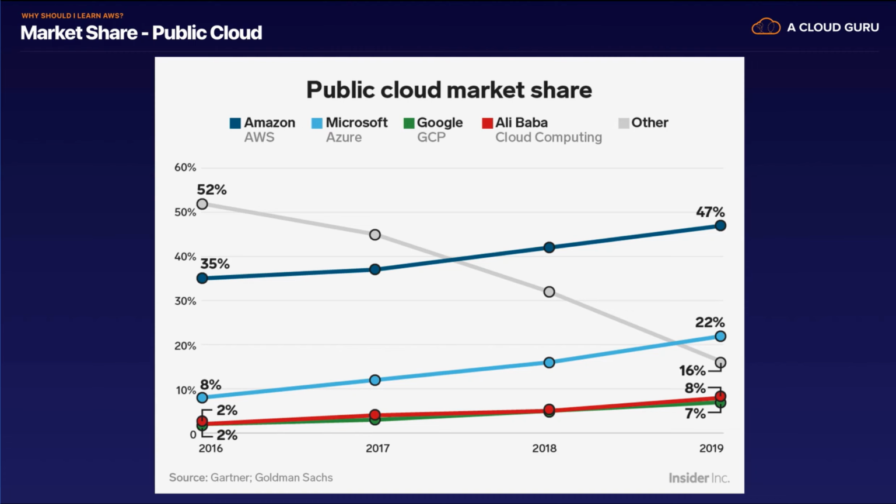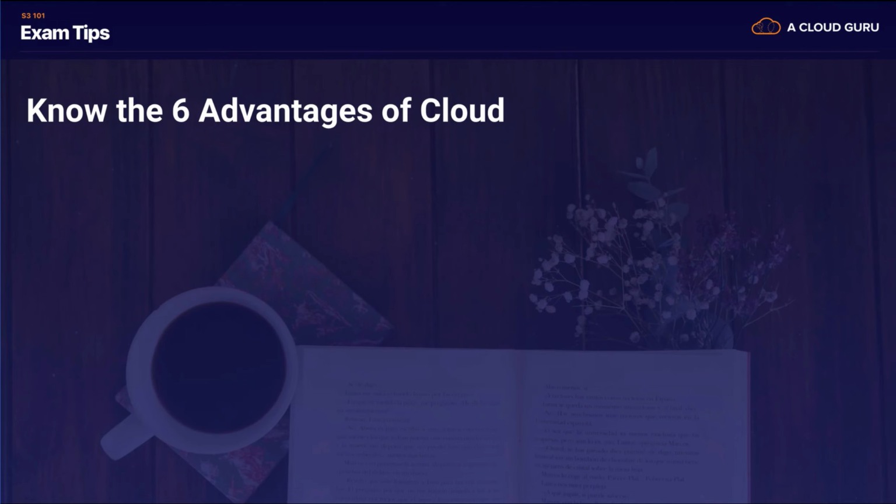So what I'm trying to show you from these 2 graphs is that this is an incredible industry to get into because it's got an awful long way to grow. Companies are spending more and more on public cloud. And once you get certified, you're going to have really good job security. Getting AWS certified is a fantastic move for your future. There are very few people out there who are AWS certified, and the more certs you get, the more unique you are. So I would encourage you to go on and do at least some associate courses, preferably the Certified Solutions Architect Associate. And if you really want to get into it, go and do the professional level courses.